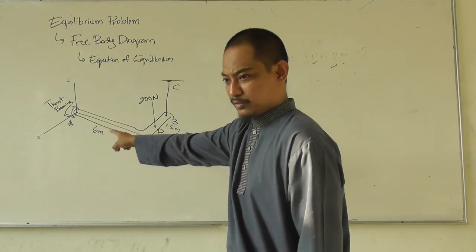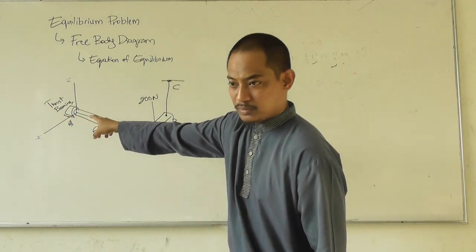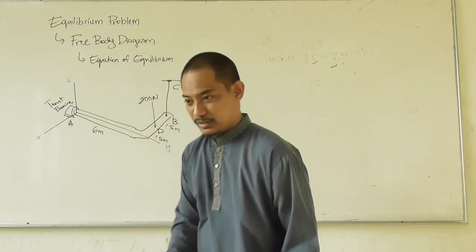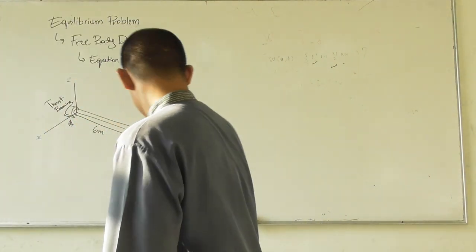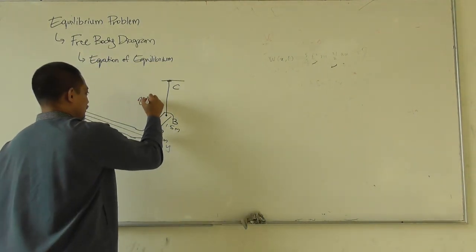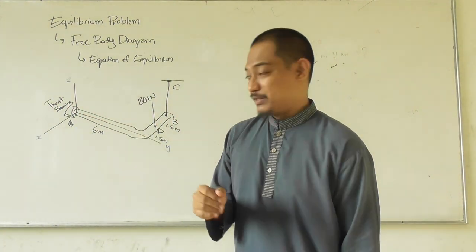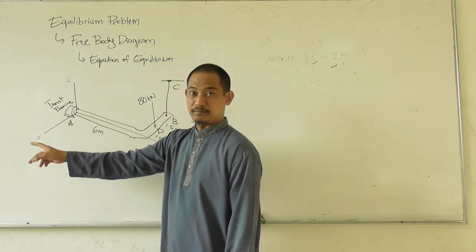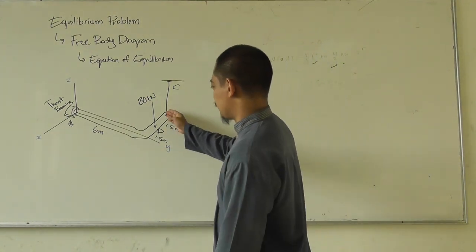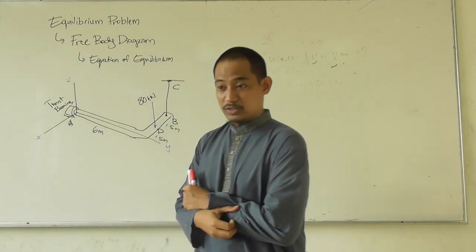And then they say the rod is supported by a thrust bearing at A, and cable BC is subjected to 80 kilonewton force. I'll be consistent with the slide, so this is 80 kilonewton. Find the reaction at the thrust bearing A and cable BC. So find the reaction here and here. First step, understand the question. What does the question want? What is the reaction here from the cable? What is the reaction here at the thrust bearing?